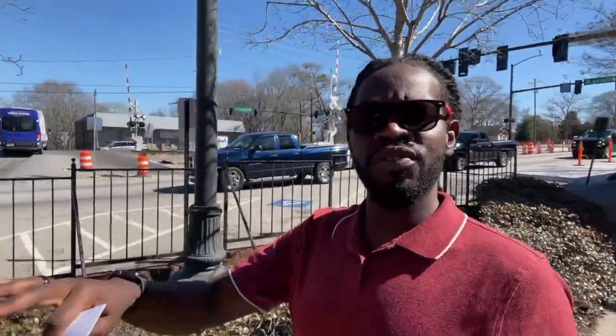All right, so we're right here by the Douglasville Welcome Center. This city does have a welcome center, much like McDonough, Georgia, that we saw last week. You'll be greeted to learn a lot about the city and get your souvenir shops and all that stuff. So let's walk down here a little bit and show you the road. Right now I'm standing at the intersection of West Broad Street, which is the street right behind me, and McCarley Street. If you're looking at it on Google Maps, you can see where I'm standing.